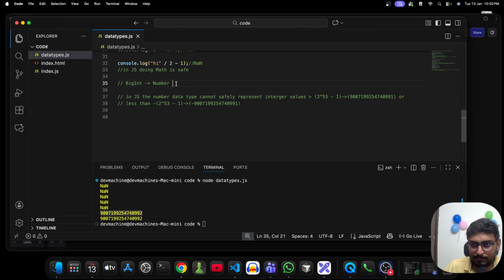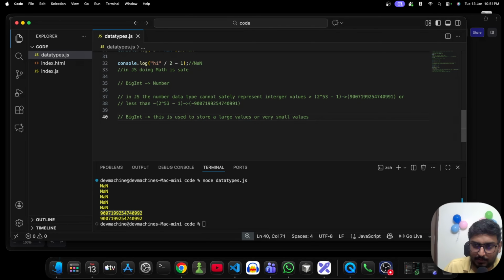So what is meant by bigint? Big int. This was recently added to JavaScript. This is used to store large values or very small values.